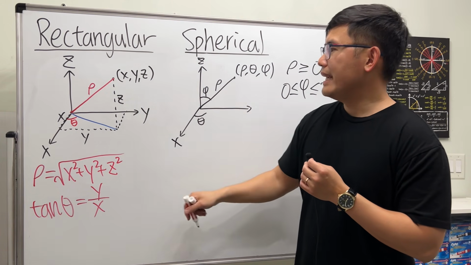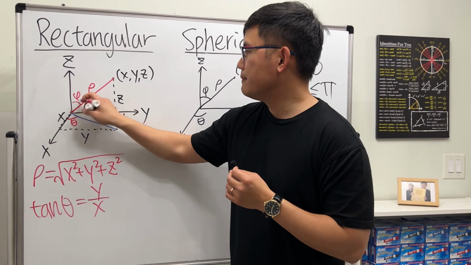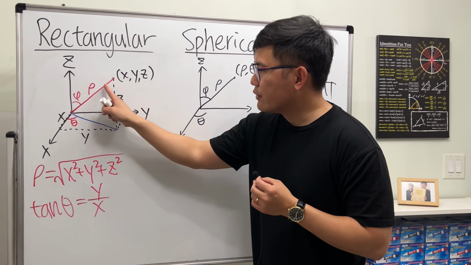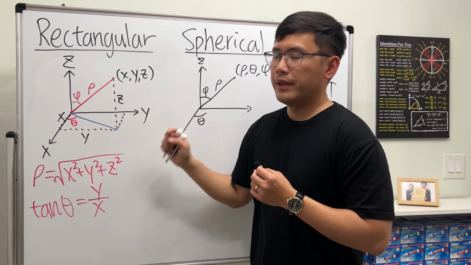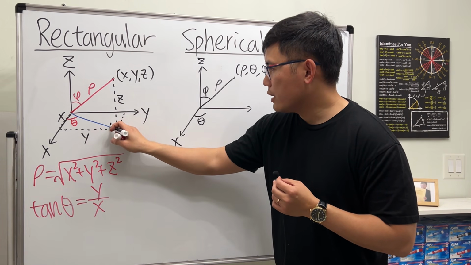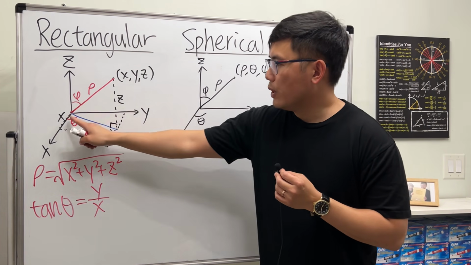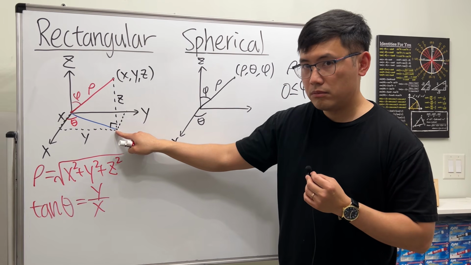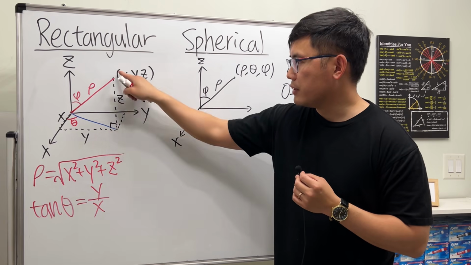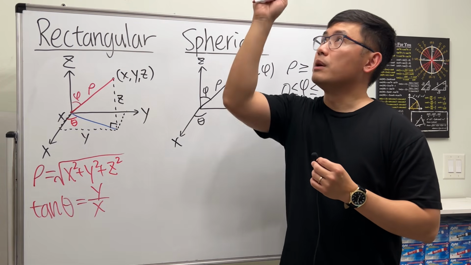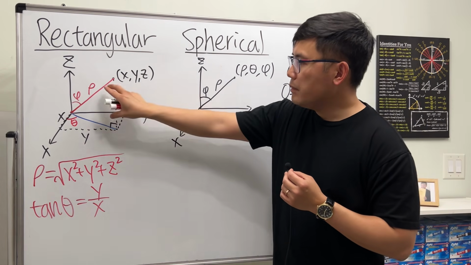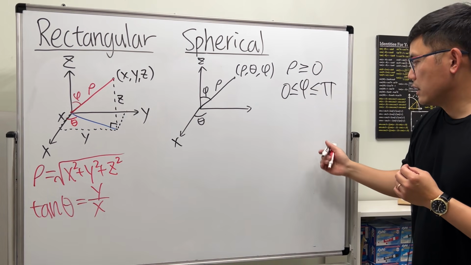Lastly, how do we get the angle phi? This one is a little bit trickier. To do so, we actually have to focus on this triangle. In fact, this is also a right triangle with the right angle here. Because once you have the point right here, it's just like the polar way you get to the bottom of this point. This point is right above us. So it's perpendicular. That's why it's 90 degrees. And let me just put on this triangle right here for you guys.